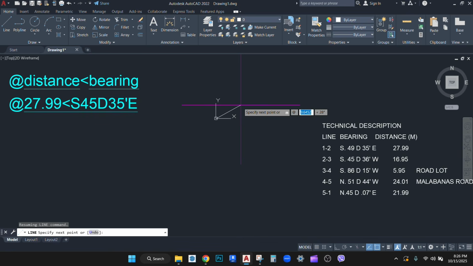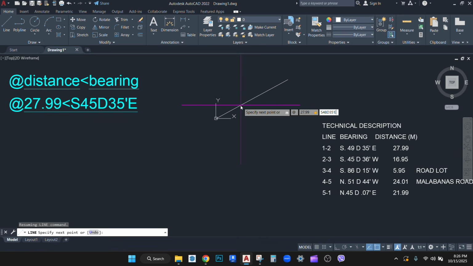Use the at symbol and then the distance of 27.99, greater than symbol or angle, south 49 D for degrees, 35 minutes east.